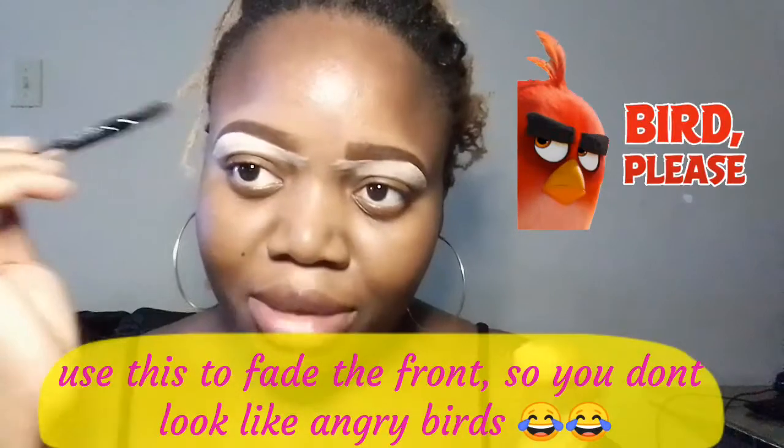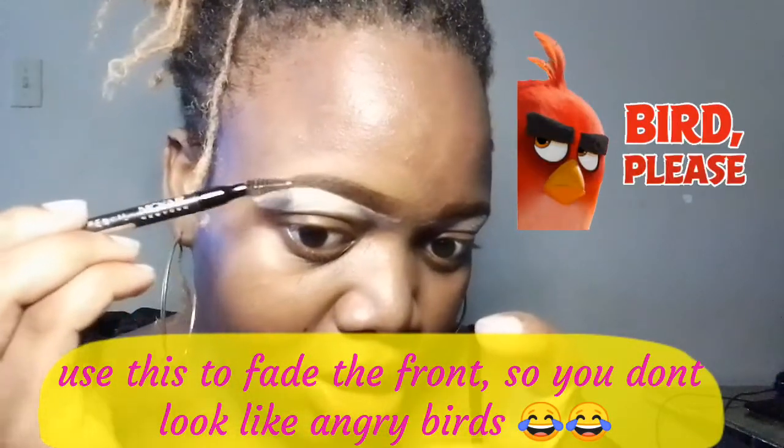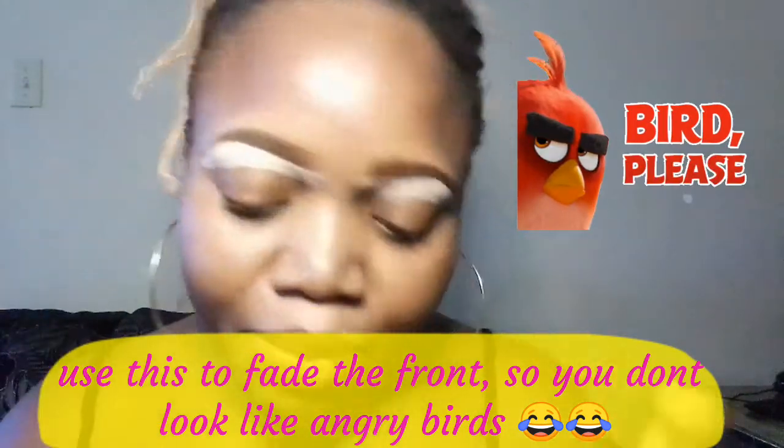Oh yeah, the one thing we forgot to do: the spoolie. You're supposed to do this before you line it, right? And just kind of brush it. It's not hard for me to brush it. You're supposed to do that before you do the lining.